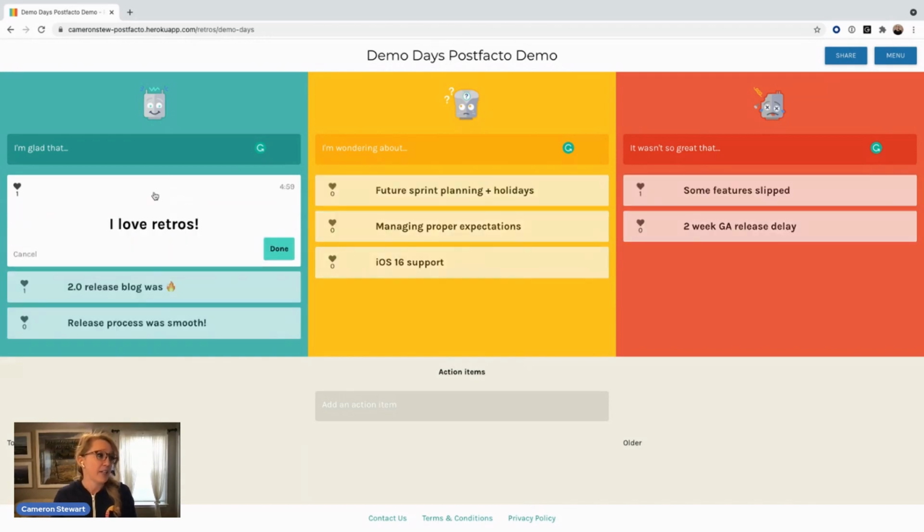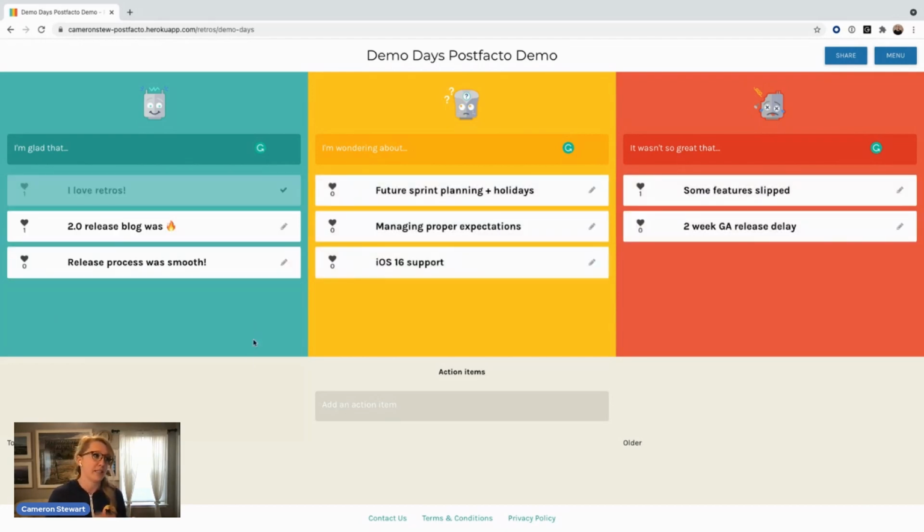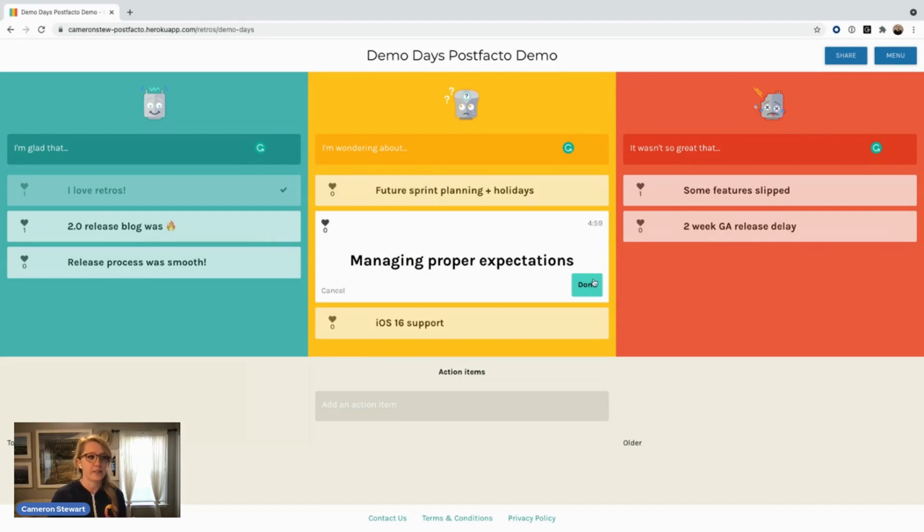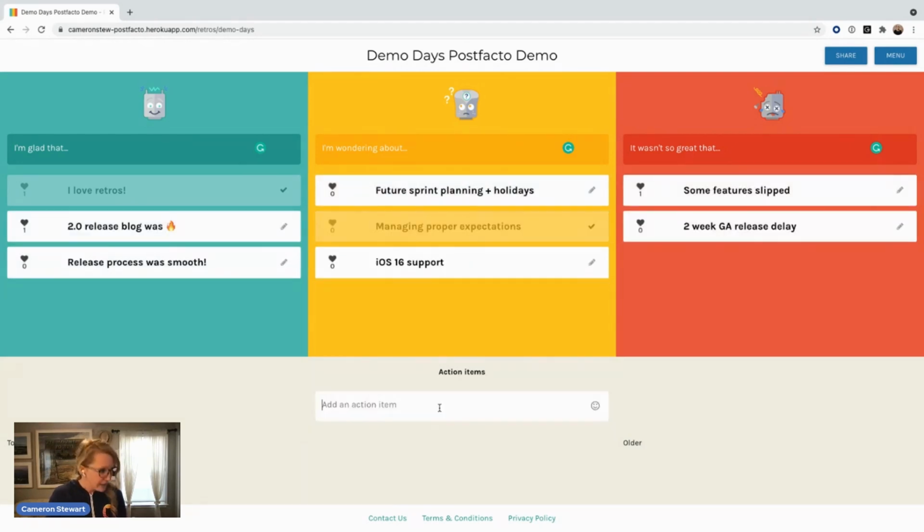And then when it comes time to actually discuss, it has this handy little timer on it because you do want to keep your retros moving along. You don't want to rat hole into one topic too much. And so this automatically starts a 5-minute timer, which I find enormously helpful. When you're done discussing that item, you can say done. It takes it out of the list as we've discussed it, then you can go on to the next one, done, etc.